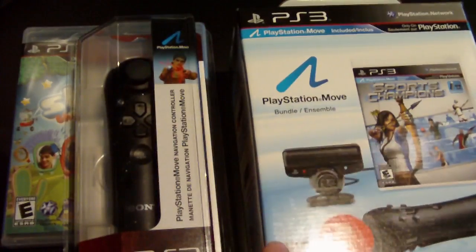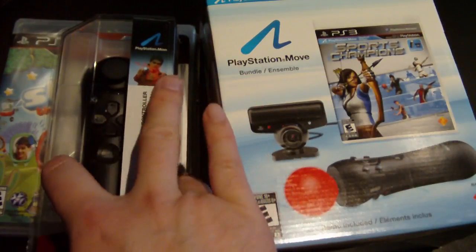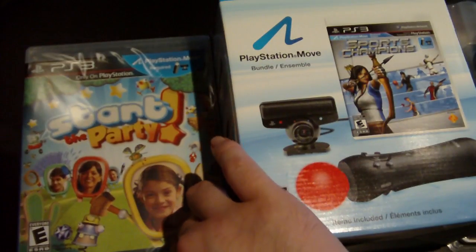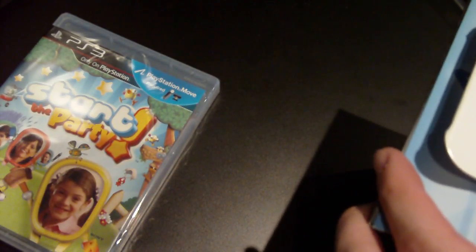This is pretty much the Move. This is the Sports Champions bundle with the eye toy and one remote. This is the nav controller, and I also got Start the Party. So I figured I'd do a little unboxing video, just because I'm sure a lot of people are curious about the details of the Move.